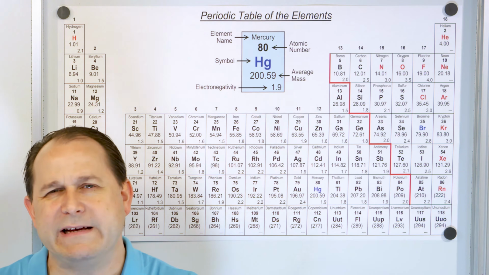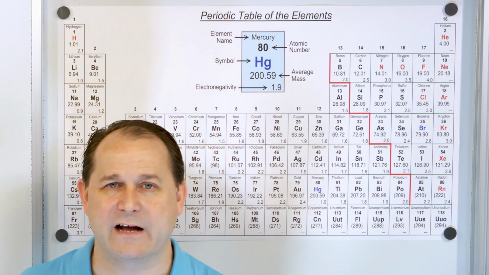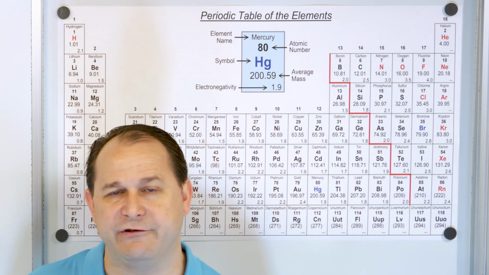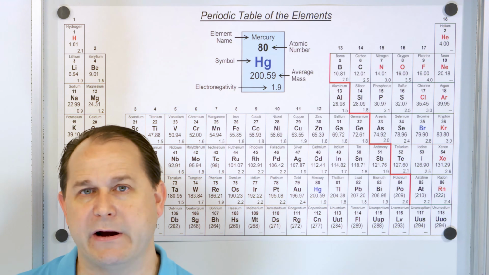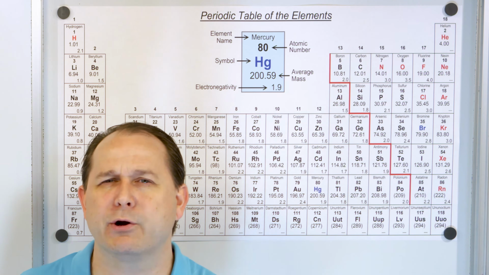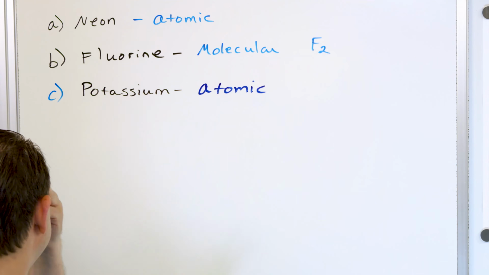So you don't usually see pure potassium is what I'm trying to say. It'll pretty much bond with almost anything that it comes into contact with. For instance, oxygen in the air, it'll bond with oxygen, it'll bond with chlorine, it'll bond with almost anything on the right-hand side of the periodic table. And it's so reactive, it bonds with all kinds of things, so you don't really see pure potassium usually in nature. It's usually bonded to something.